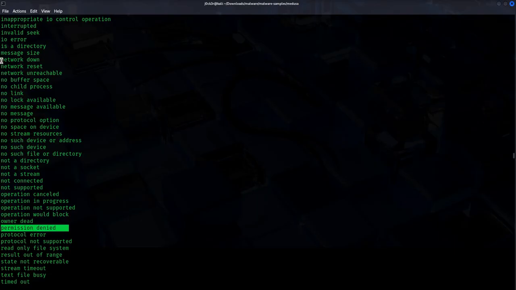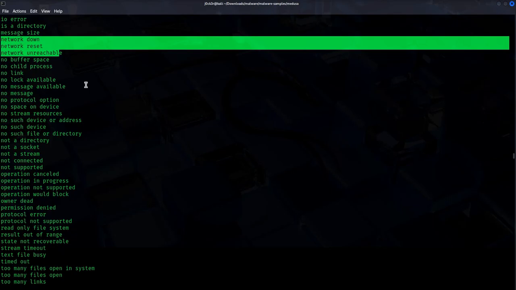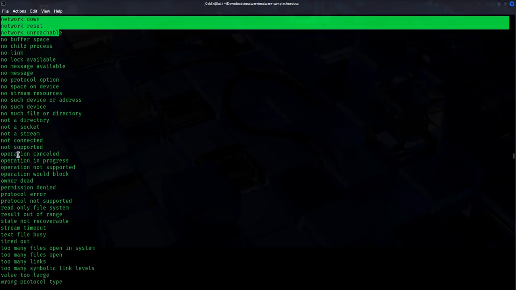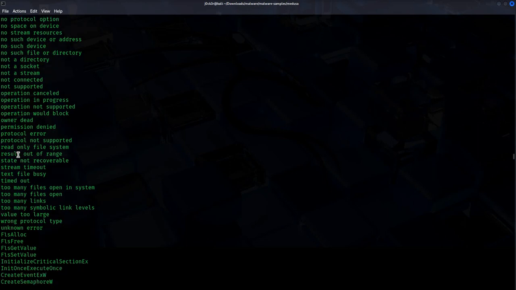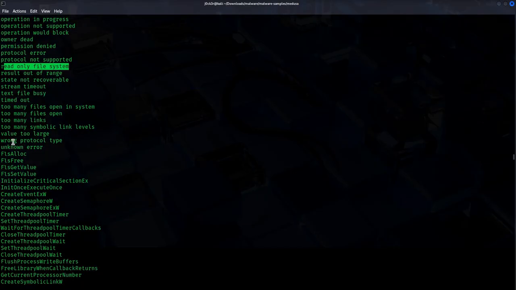There are also some for network connectivity too. We'll come to each and everything. But first, let's identify something interesting. Too many files open on system. Okay, this is the read-only file system.